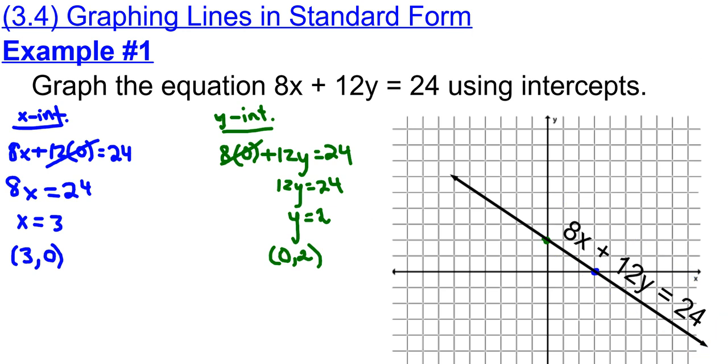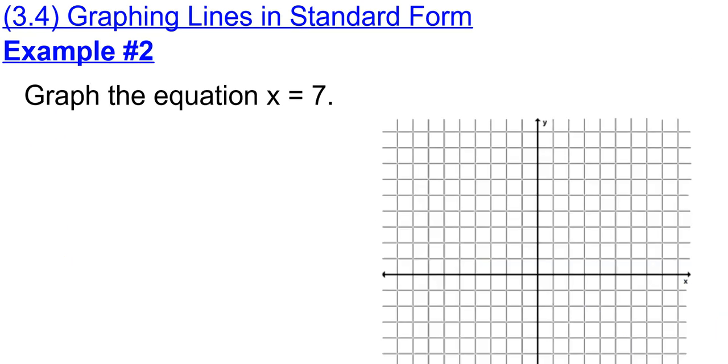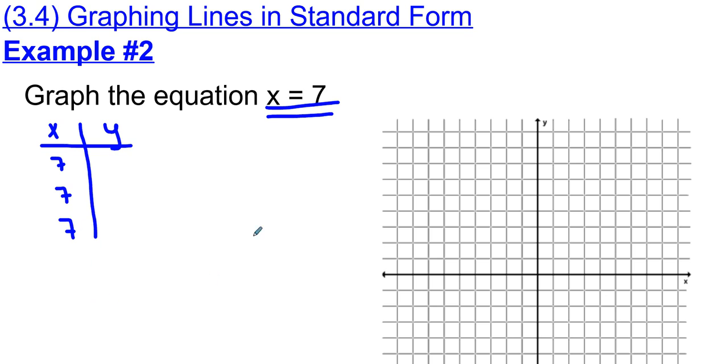Example number 2, graph this equation. This also is a review from the pre-algebra portion of our year. Graph the equation x equals 7. If you were to make an xy table, input-output table, it says x is 7. X is defined as being 7. You cannot change it because it says right here that x is always equal to 7. No matter what I try to do, x is going to be a 7. It does not, however, restrict y. Y can be whatever you want. It could be a 1, a 5, a negative 2. It's only defining x as being 7.